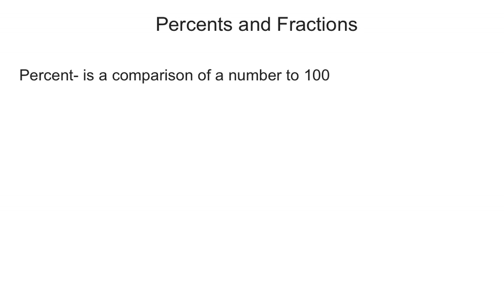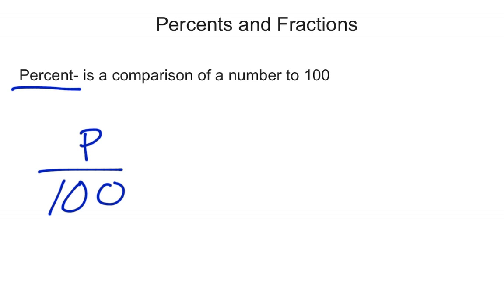So today we're just doing step one of this, which is percents and fractions, being able to change percents into fractions, fractions back to percents, and then maybe look at some things that we can do with percents. So first of all, a definition of what a percent is. A percent is a comparison of a number to 100. So what that means is, as a fraction, let's just say p for percent, it's going to be a number being compared to 100. That's what percent means, a comparison of a number to 100.